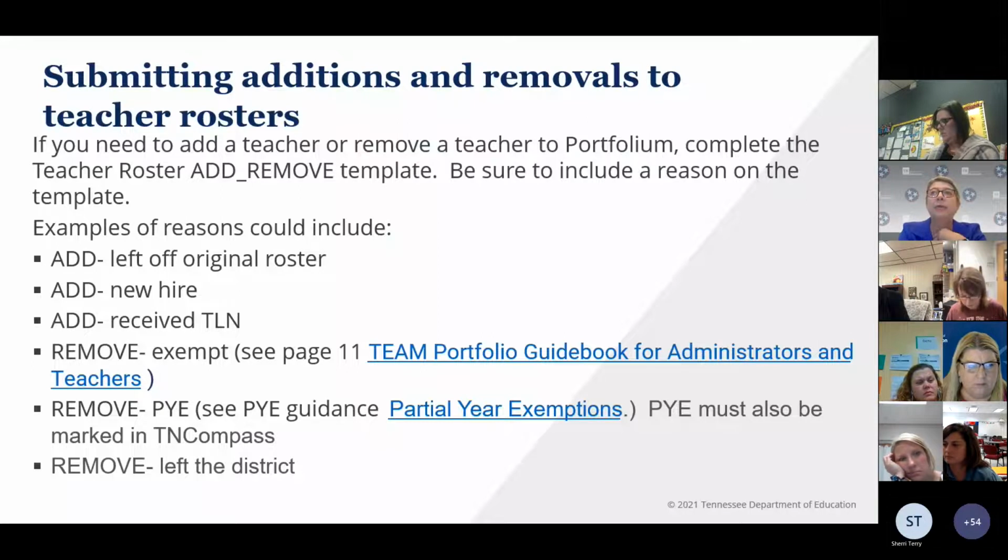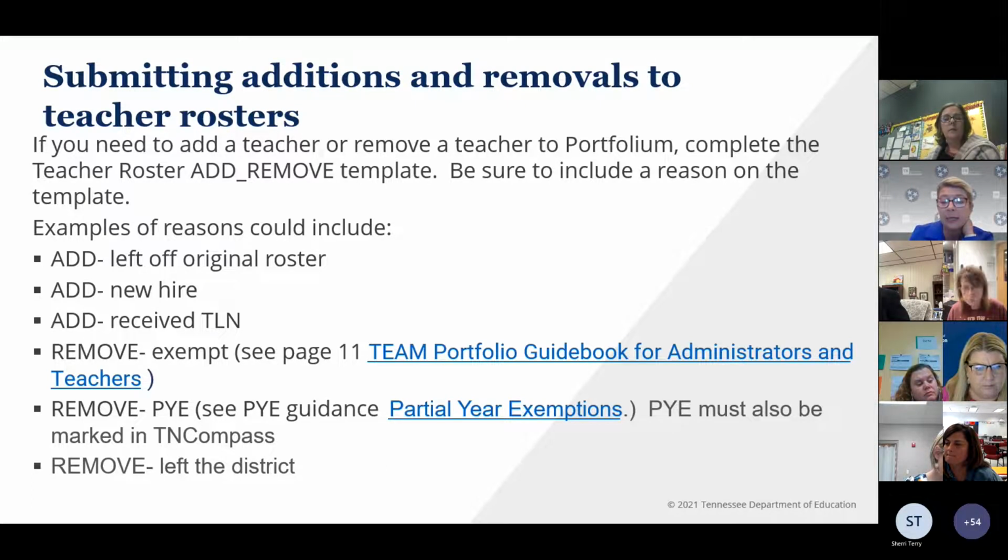It could be if you're doing pre-K portfolios that you realize that's a 3-year-old pre-K class. All 3-year-olds, the teacher of 3-year-old pre-K does not do a portfolio. It's a 4-year-old portfolio. So you may realize that and need to pull them out. That's happened. After Christmas in our January meeting, that's where most districts start marking people PYE. Either they don't come back after Christmas or they just get hired in January. Then again, we'll talk about what PYE means.